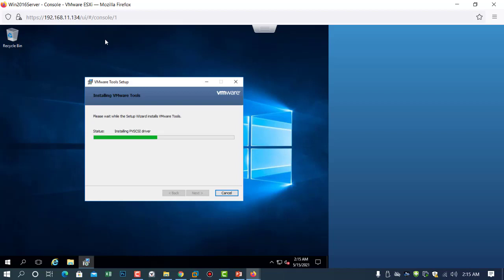Also your VGA display will improve, because all the required drivers for this virtual machine have been installed by this tool. So as you can see, it will change my appearance for the better.